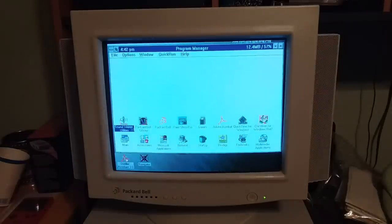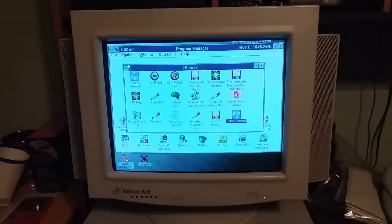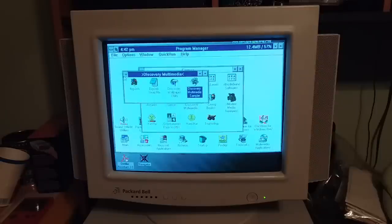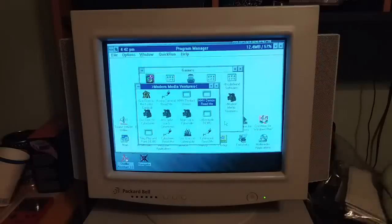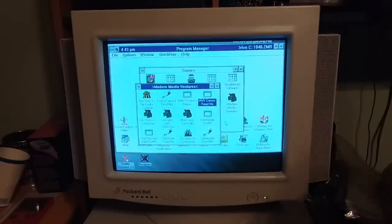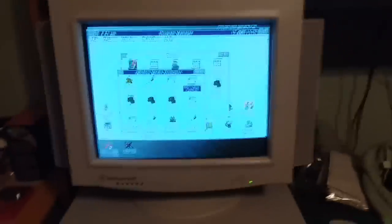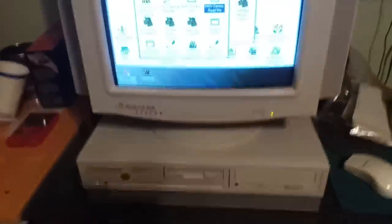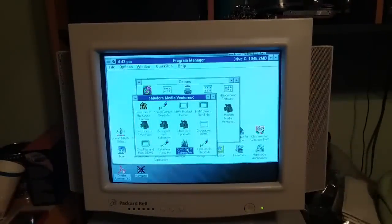So, let's fire up a game. See if we can find a good one here. Something we preferably haven't seen in a while or at all. I know we've seen this game a lot, but let's load up Gus Goes to Cyberopolis. Straight out of my childhood here. This is a light-on CDRW drive, by the way. Alright, Gus Goes to Cyberopolis.